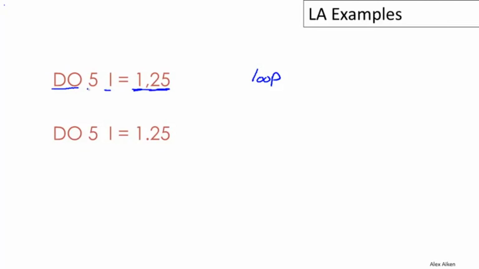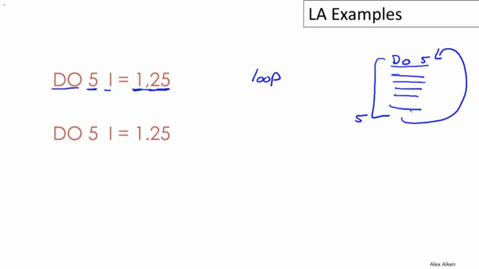And then this number 5 here is a little bit odd and something you don't see in modern languages. In the old days, in Fortran, you would have your do statement at the top of the loop, and then the size of the loop, or all the statements included in the loop, were named by a label that came right after the do statement. So the loop would extend from the header, the do statement, down to the label 5. Whatever statement was labeled with 5, all the statements in between would be part of the loop. The loop would execute those statements, then go back around to the header, and keep executing until it had done so for every one of the values of the iteration variable, in this case 1 to 25.